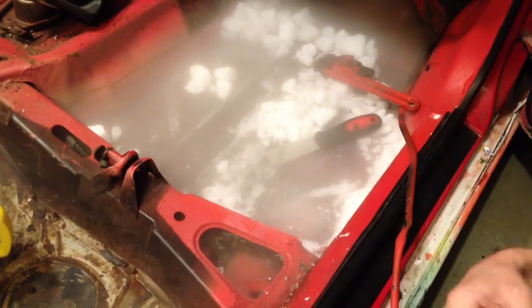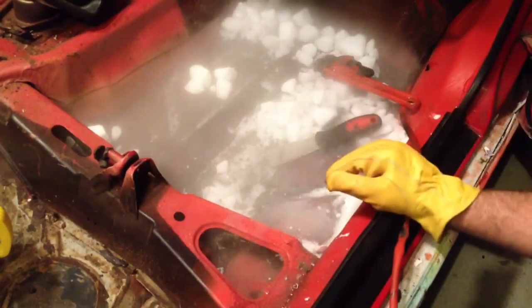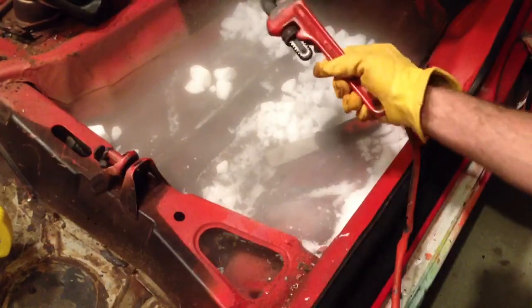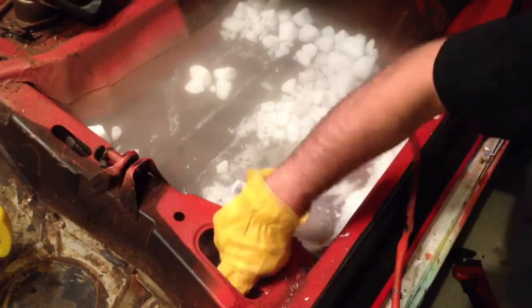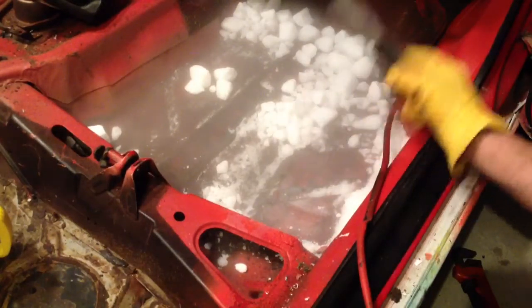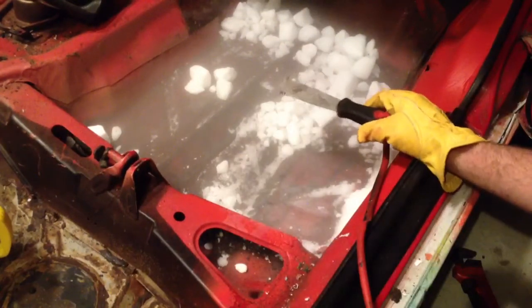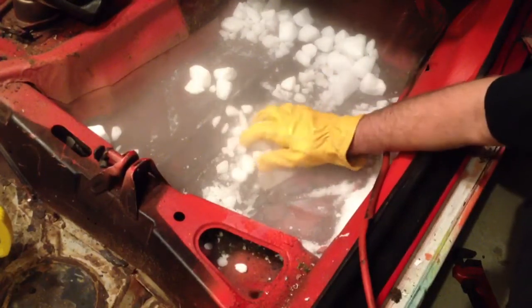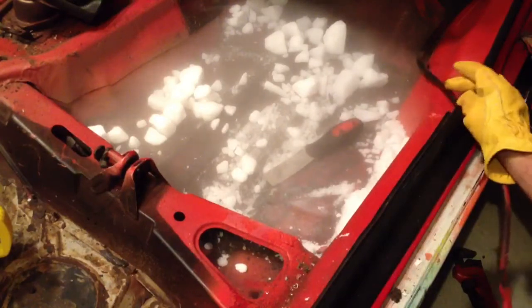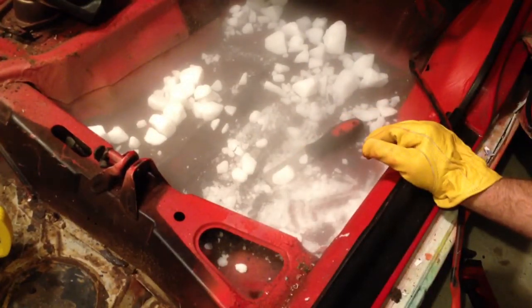All right, it's been about 10 to 12 minutes so far, and I broke up the dry ice a little bit more into smaller pieces. I gotta be honest, I'm not sold on this idea. I tried to bang some of the sound dampener loose with this wrench since I can't find my hammer. It should work in theory, but I can tell you 100% truthfully that if I were doing this with a heat gun, it may not be spotless, but I would be done already — I would have all the sound dampener up in just a matter of a few minutes. So I'm going to let this sit on here until it's all evaporated, come back and give it a few whacks with a hammer, and see where I'm at. But as of right now, I'm going to say that's a no-go.